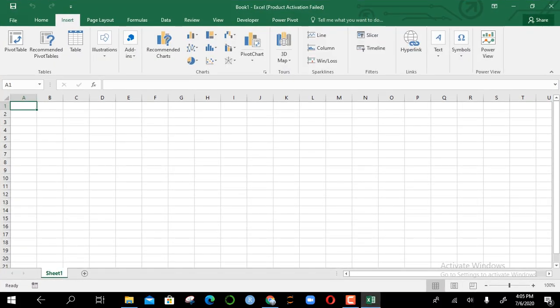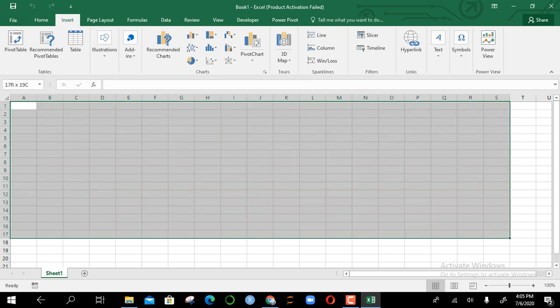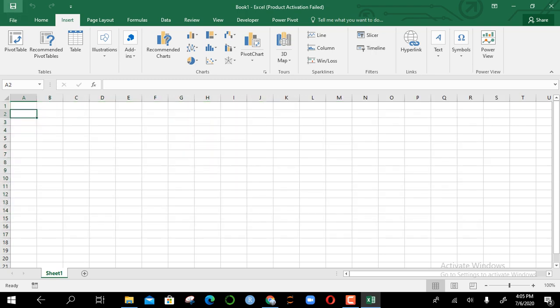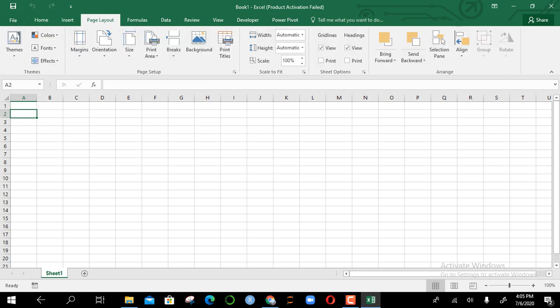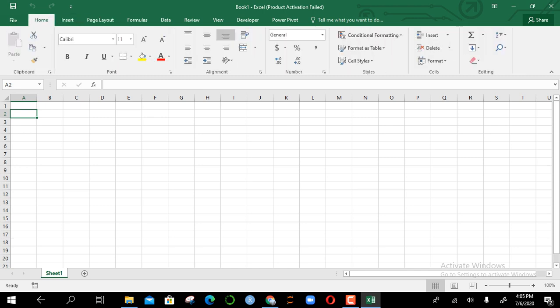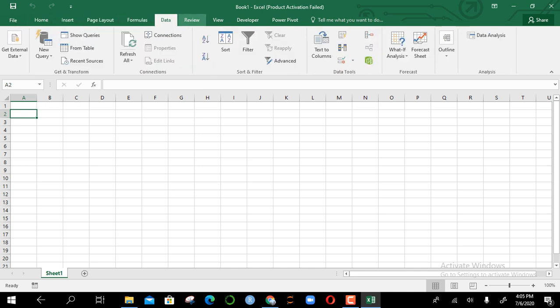Okay, so the first thing that we will learn today is the overview of Microsoft Excel. Okay, so I think all of you know this place. This is called the Workspace in Excel, and this thing is known as the ribbon, and this is a tab. This is a tab. So we have a few different tabs: Home, Insert, Page Layout, Formulas, Data. Okay, all these are tabs.